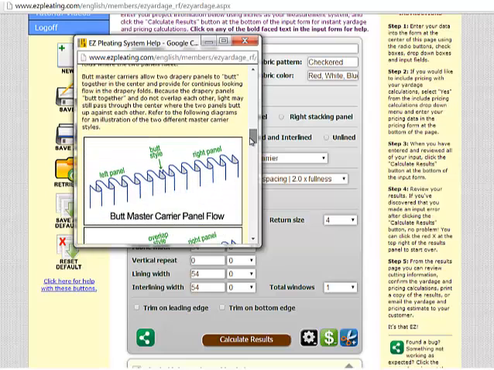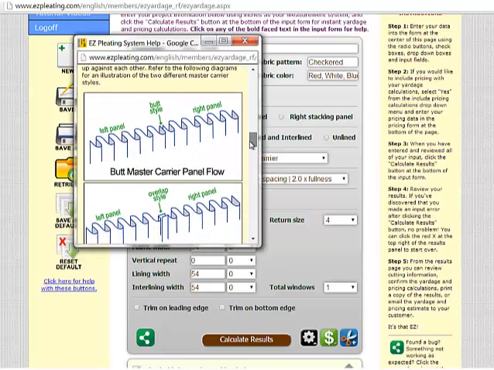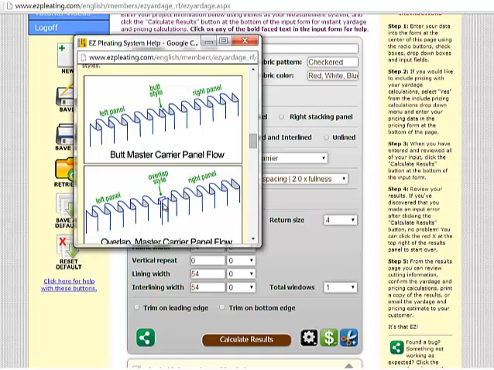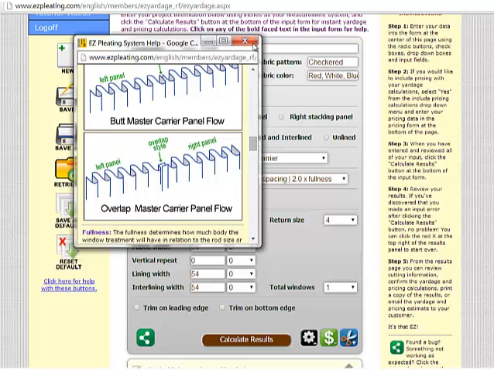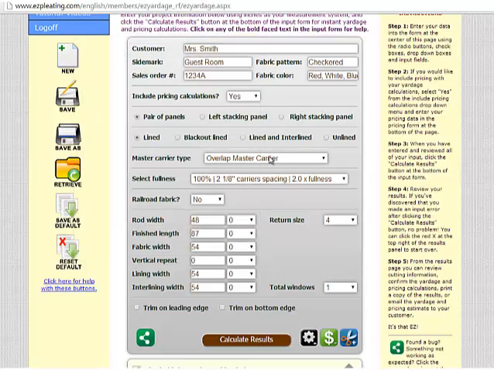With Ripplefold Drapery, there's two types of master carriers. There's an overlapping master carrier, which is very similar to pleated drapery, and then there's the butt style master carrier where they don't overlap. A little bit of light can come through, but we get a much better continuous wave throughout the whole panel as opposed to having this flattened out depression as a result of the overlap. So you'll need to make that choice when you're fabricating Ripplefold Drapery. I'm going to choose to work with a butt master carrier, which is the type that does not overlap.